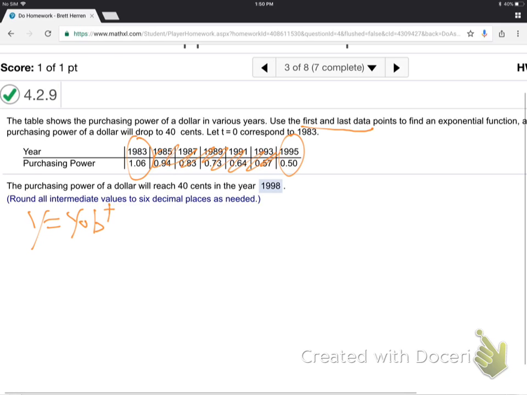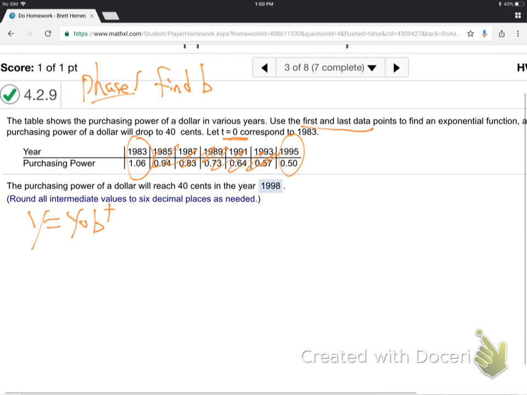What I want to help you with is an easier way to do phase 2 using your graphing calculator rather than the log thing. We don't have to do that, although that was fine. If you understood that, great, you can do that. But I'll give you an easier way. So go ahead and do phase 1. And what's phase 1? Find b. Phase 1 is all about getting your hands on the b, by plugging in the first data point and the last data point.